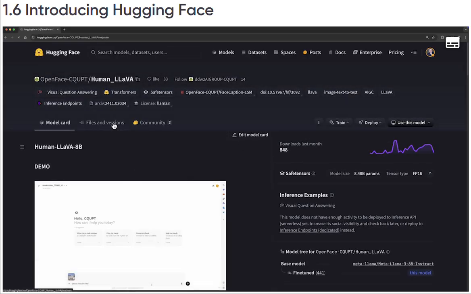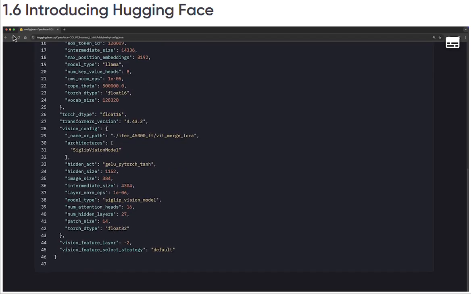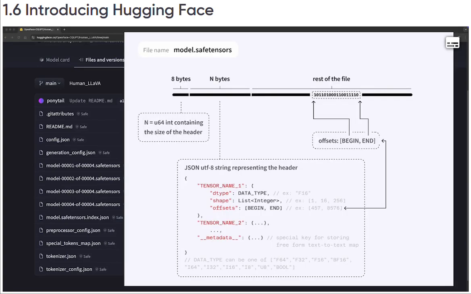If you go into files and versions, you see that you have information about the model itself, so the README, the configuration, a JSON file for the model itself, and you also see a whole bunch of files that start with the name model and end with the extension safetensors. Now, safetensors is a secure and efficient file format designed for storing tensors, which are basically multidimensional arrays used in deep learning and machine learning models. These were developed by Hugging Face, and safetensors address vulnerabilities in traditional formats like Pickle.